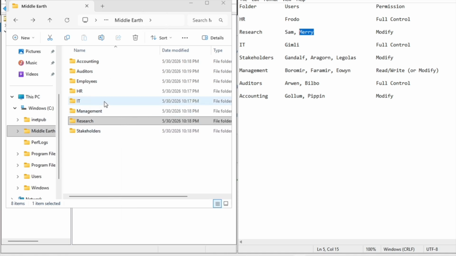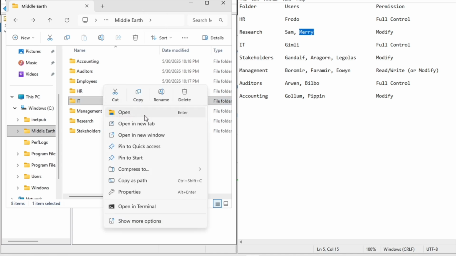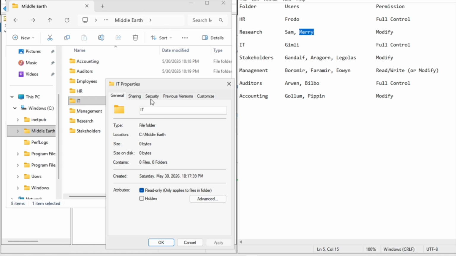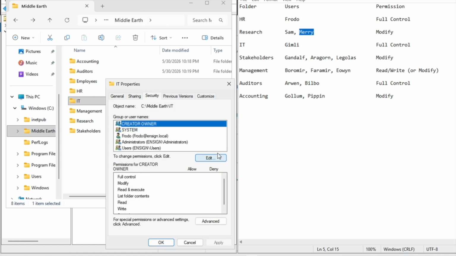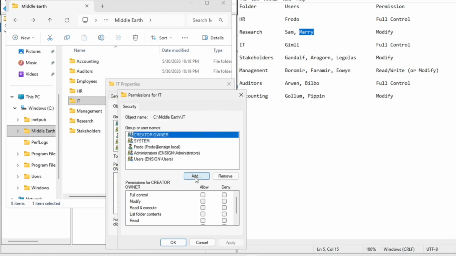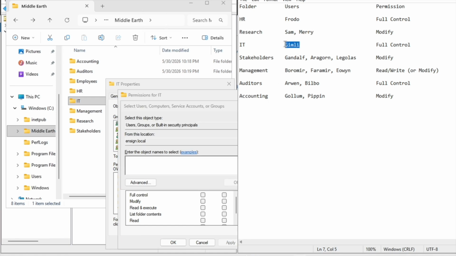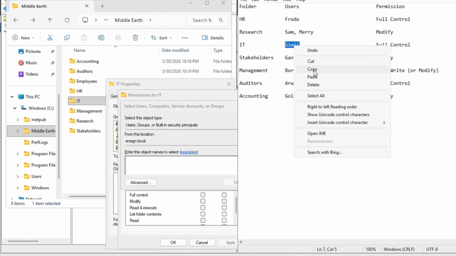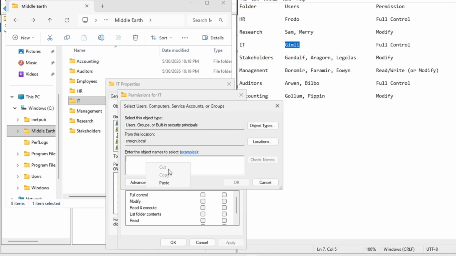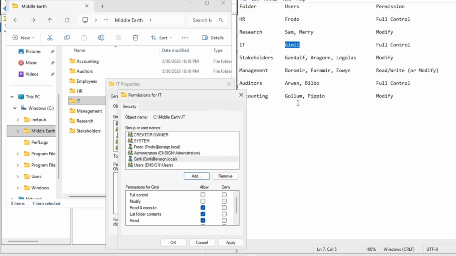Next is the IT folder. I right-click the folder, select Properties, and navigate to the Security tab. Click Edit, Add, and add the IT user. Since the IT department requires complete access to manage the folder, I will assign the Full Control permission.